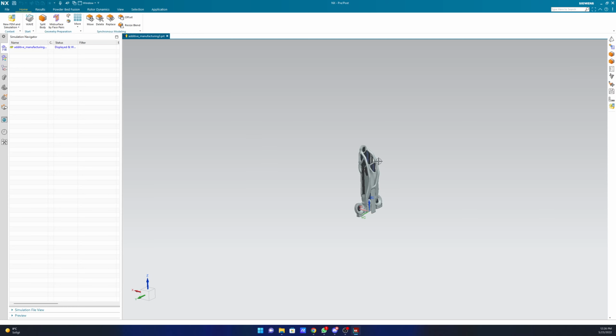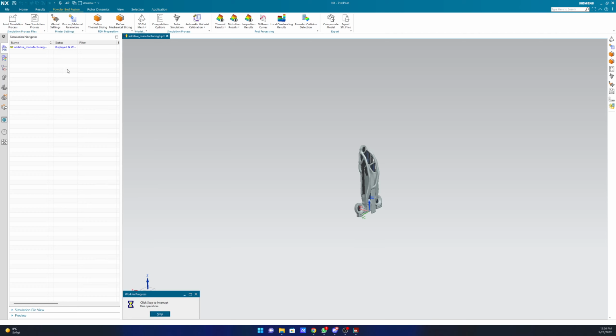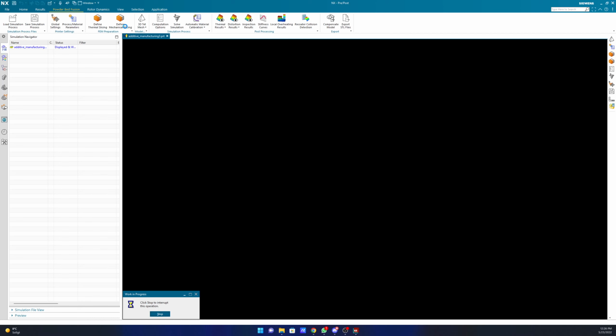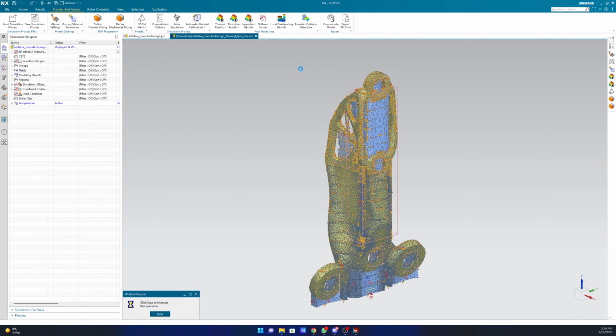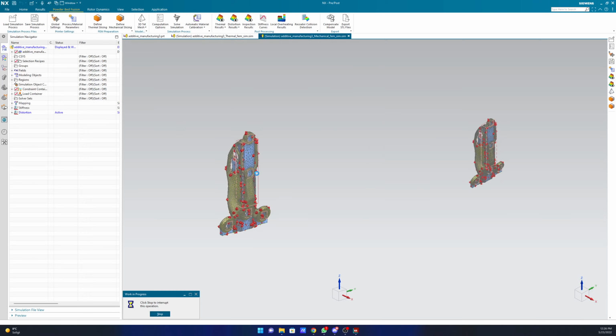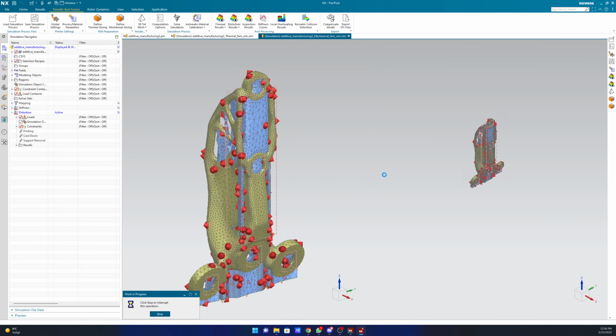And one more thing, when you do your process and you get your results like the plots over here, remember to click on this save simulation. It will create files. Like if you open this part now, I've opened the part that I used at the start. I'll just click on load simulation process and it will load everything for me, like the mesh file, the simulation file, the result file, and then I can use the results anytime I want.